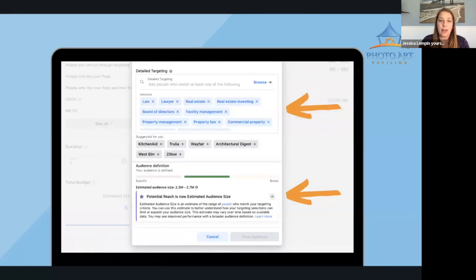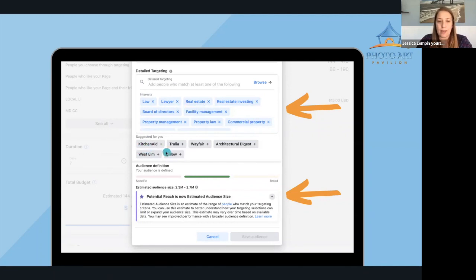From there, you can have even more detailing. I'm trying to find a little bit more of a commercial feel for these ads. So again, a little bit more local market, business minded, and you can see you can actually select professions. You can select job titles, all these different key phrases and so on, as far as different types of people that may have an interest in artwork within their work environment.